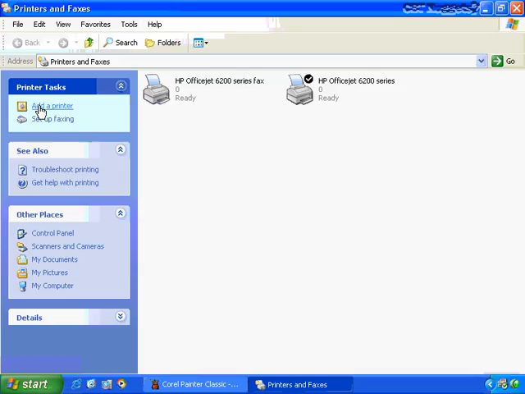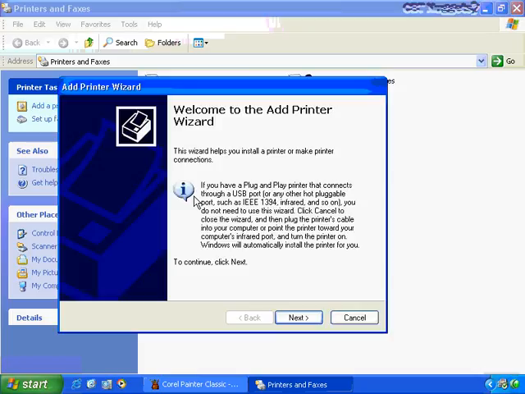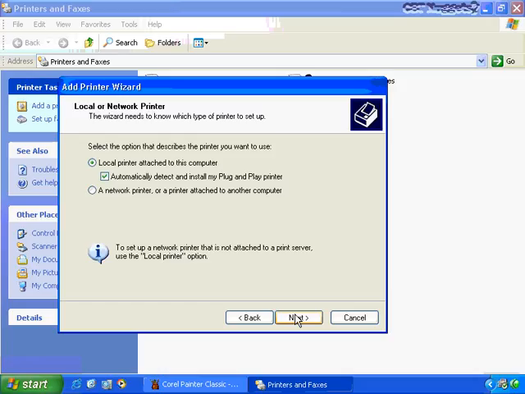We just click over here to where it says Printer Tasks, click Add a Printer. We go ahead and click on Next. Again, hopefully Plug and Play takes care of a lot of this for us, but it might not always do that. And then we identify whether it's a locally attached printer. Now, since I don't actually have another printer attached, I'm going to kind of fake it here, and so I'm not going to use Plug and Play to detect the printer. And then I'll go ahead and click on Next.